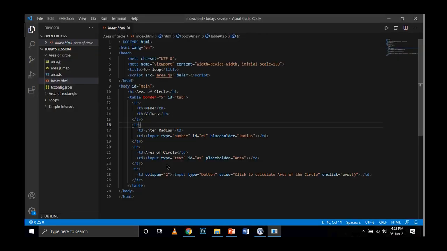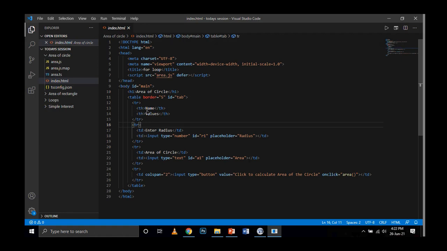So this is the syntax which is used to create a table. Table border 5 pixels and ID is tab. Then table row. First we have to declare the row so that we can put in some information in it.